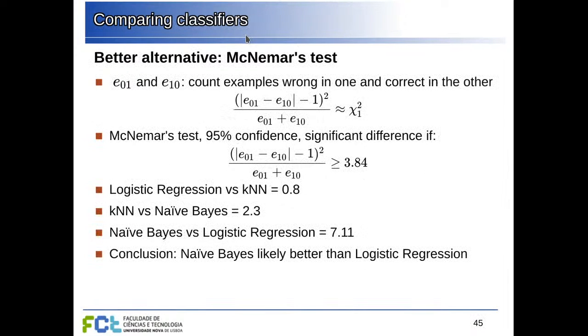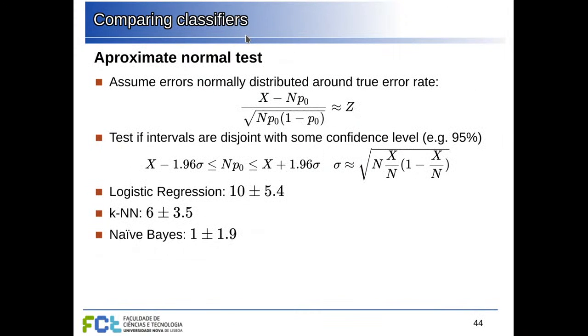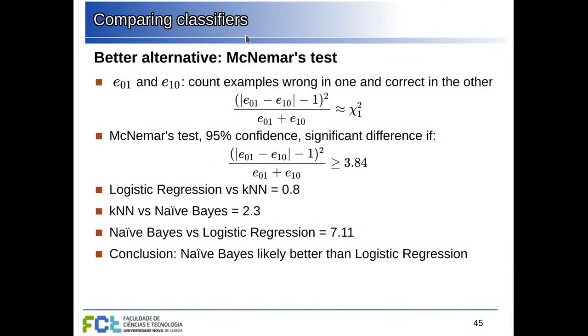A better test is one that does not look simply at the number of errors, because that one can only tell you if one classifier is better than the other, but this one can tell you if the classifiers are making statistically different mistakes. So it may be that they make the same number of mistakes, but they make different mistakes, and so they actually are not the same kind of classifier, or they don't behave the same. And this is McNemar's test for this kind of problem when we are comparing two different types of tests, different types of diagnostics or something like that. So in this case, two different classifiers.